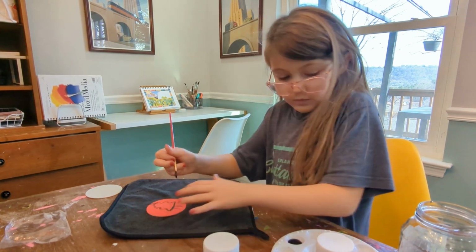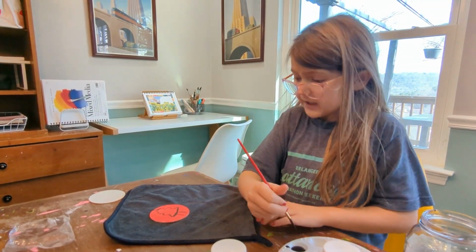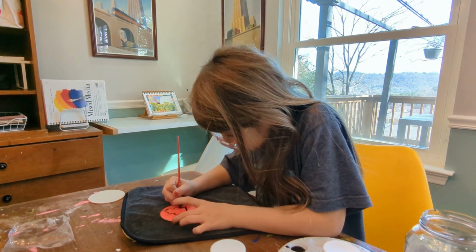Alright, here is our Christmas tree. Let's darken it up a little bit. This part got a little drier.